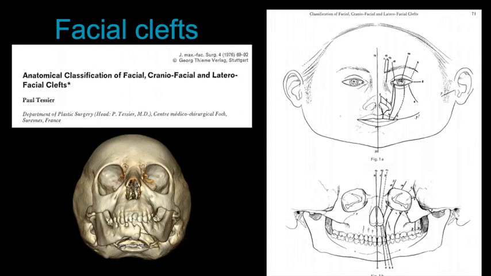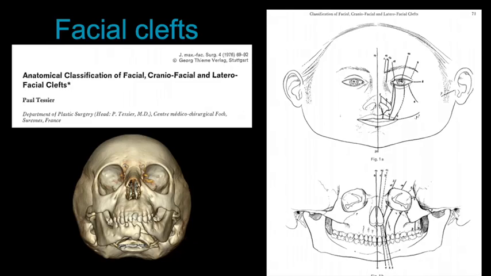Much less frequently, we will encounter facial clefts that are away from the typical involvement of lip and palate. And for these we use the Tessier classification, and they are assigned numbers according to their distribution. Interestingly, the more medial clefts have more severe cutaneous involvement, less pronounced bone involvement, although obviously bone and skin can all be involved, whereas the more lateral clefts have very prominent bone involvement and less obvious overlying skin involvement.